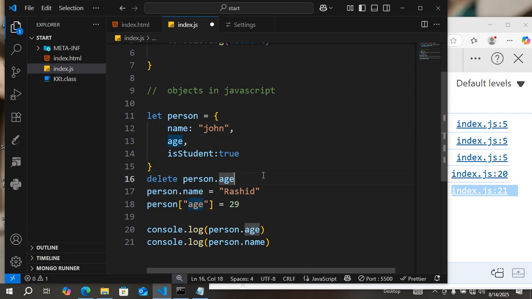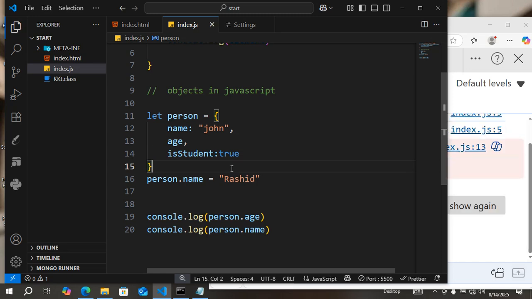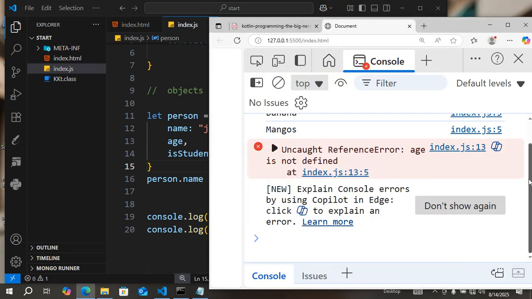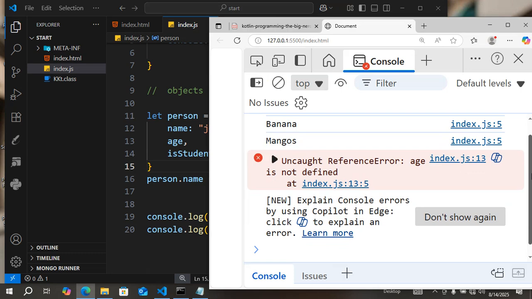So if we don't delete, and we don't assign it anywhere, we are going to get an error. As you can see, we get a reference error, age is not defined.